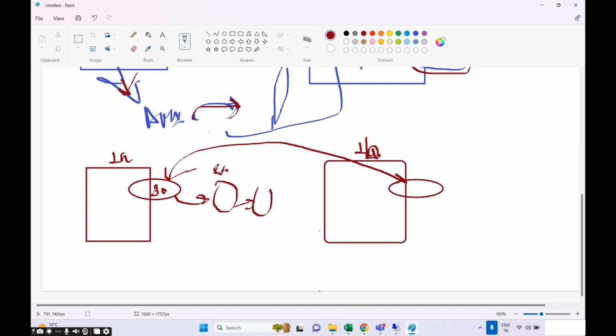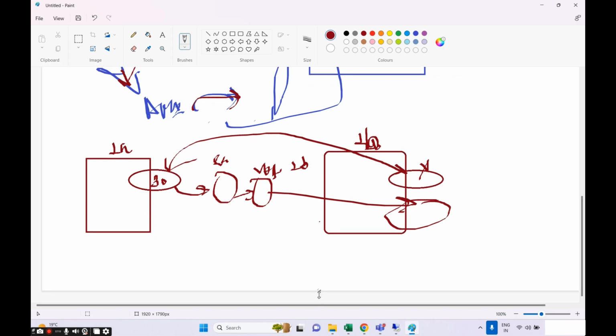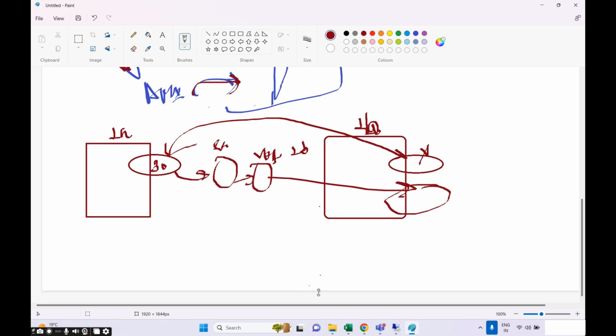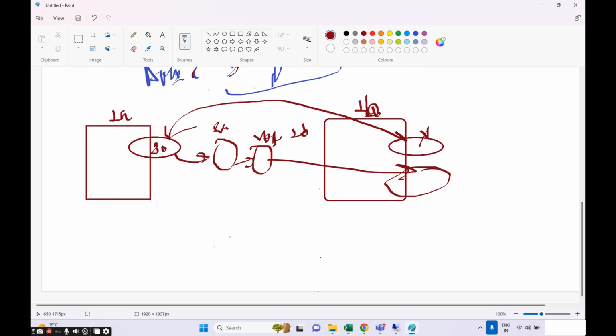I need to create a volume from it in a 1B. And then I need to remove this and then I need to attach it. Okay, I got that. Understood? I don't know, you are talking about replace. No problem, now I got the point. Thank you. But my question here, what I was trying to explain to you is this one. Just listen to this line.